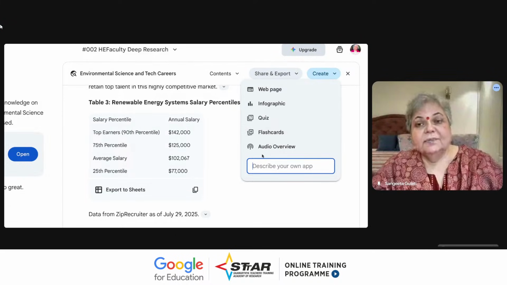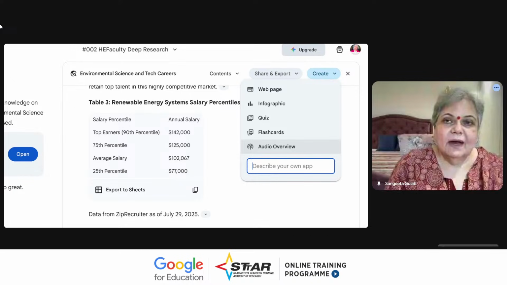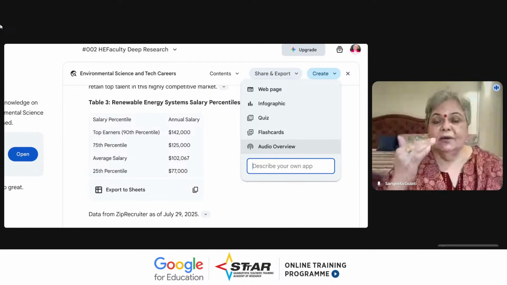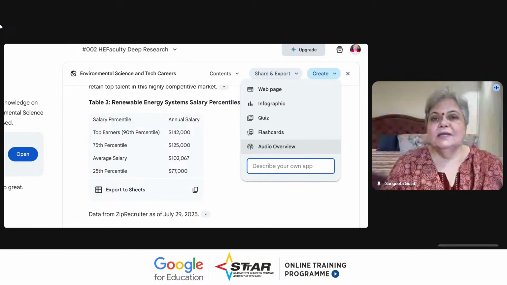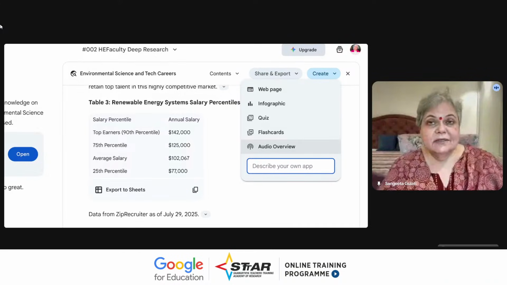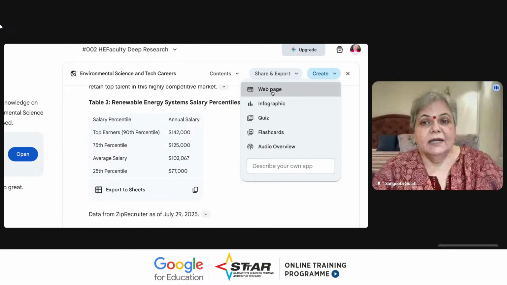And again, an audio overview. So multimodal is what we are happily and proudly calling Gemini. You're getting all different kinds of formats: audio, flashcards, interactiveness, and graphics. And then, of course, later also video outputs. So this is what we are looking at as a possibility.